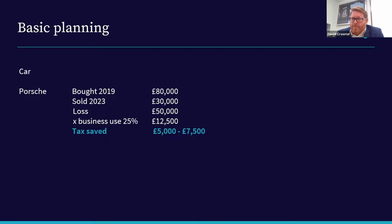Now, partnerships will operate in a very different way, and actually there may be other arrangements that are in place for you at the moment in terms of mileage claims and things like that. And of course, in a practice, you'll have multiple people in multiple situations, so it's not always possible to accommodate everyone in a way that is everyone feeling being treated equitably. But certainly, are you getting the most out of the expenses that you're incurring, including for things like cars? Got to be something worth thinking about, I would say.